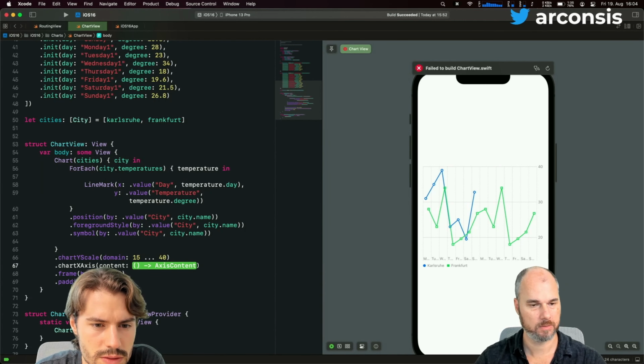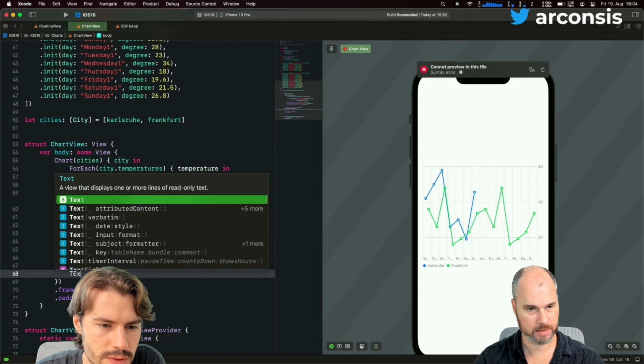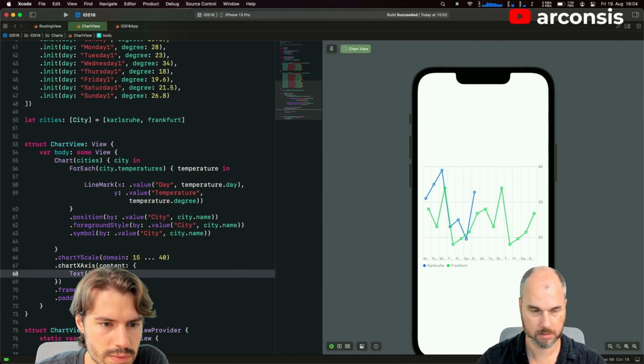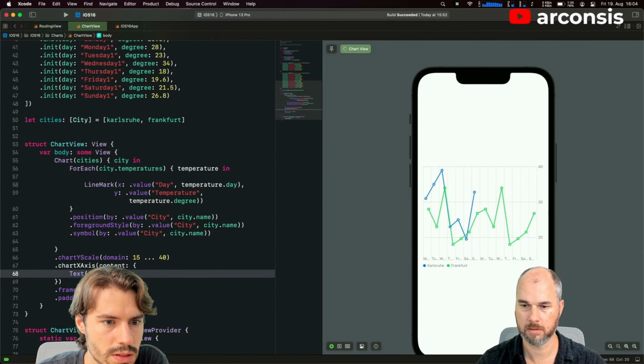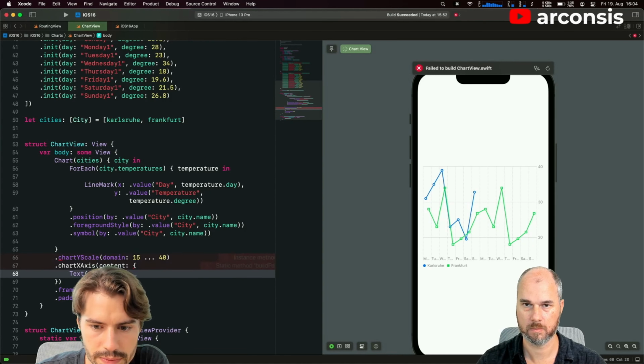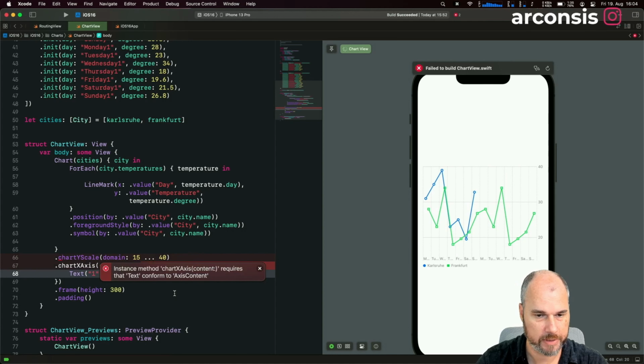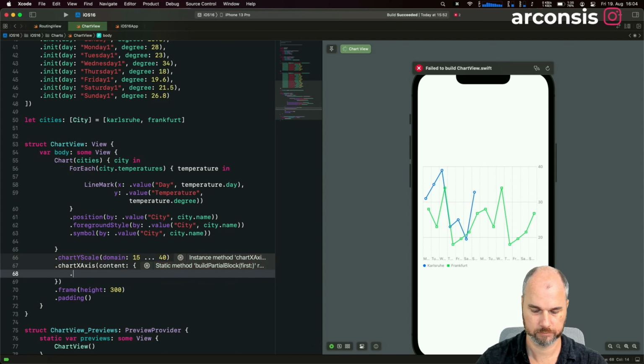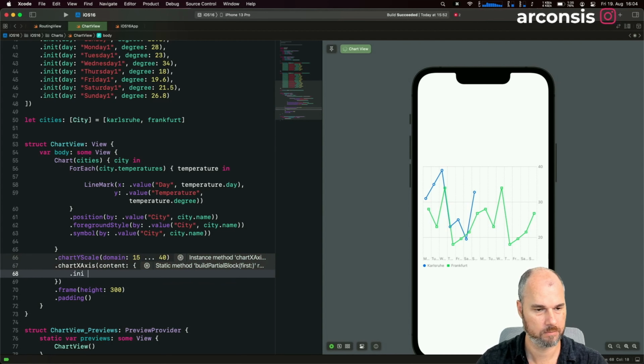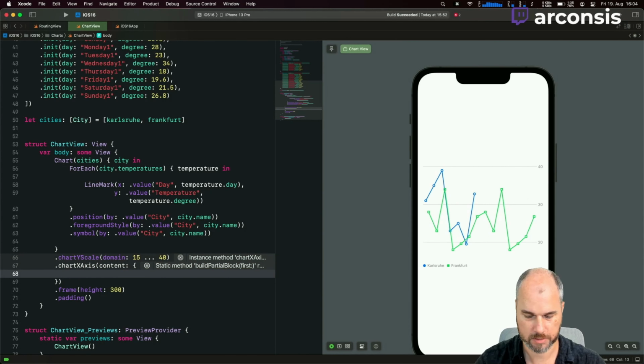Yeah. So let's see what happens when we just add a text here. Let's get rid of my. Okay, that's not working. Instance method x requires that x-axis content. Okay. What is x-axis?